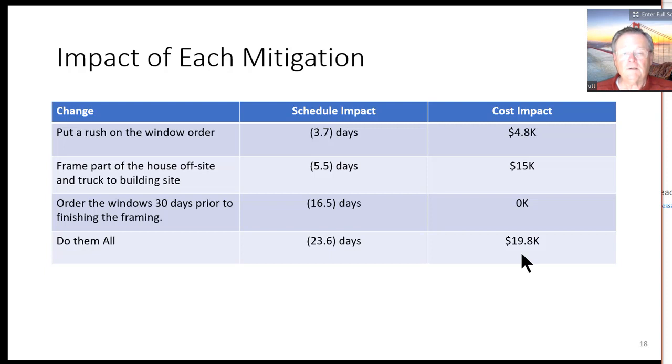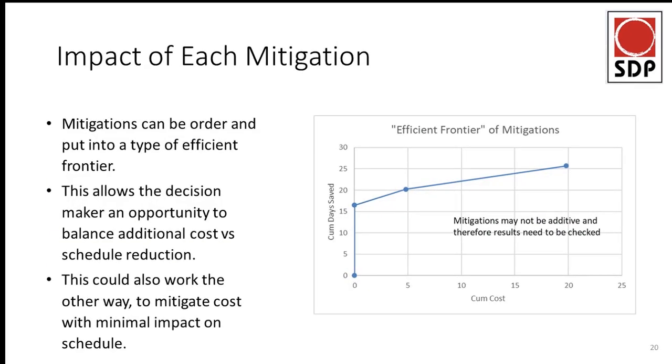at a cost of $20,000. So then what do you want to do here? What would you like to do? Would you do them all? One way to think about it is to order them by their capital efficiencies. So I've ordered these and then plotted them in a kind of pseudo efficient frontier.